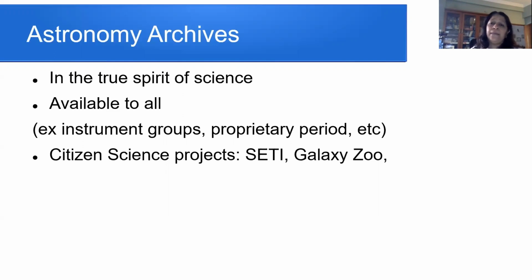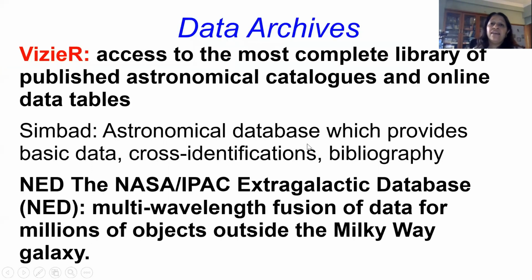Now, you can see that there are various data archives which are available. What are data archives? Data archives are basically locations where you are housing or keeping this data. One of the most useful data archives is Vizier. I'm going to show you a demo of how to use Vizier. Vizier is a place from where you can access various articles, as well as published astronomical data and astronomical catalogs which have been given out from the Vizier database.